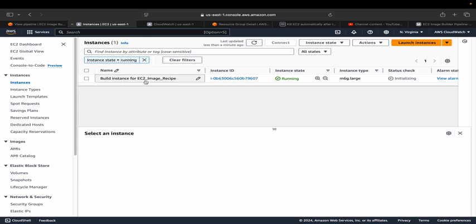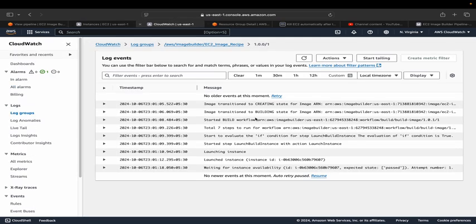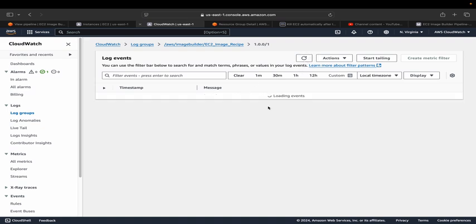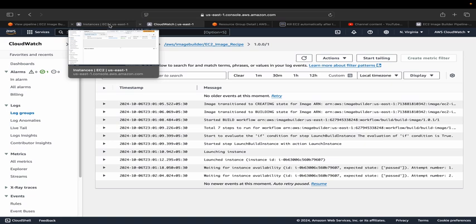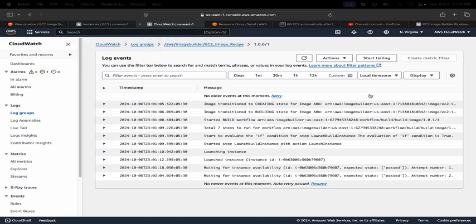Whatever we mentioned as a part of the component, if you remember those build, validate and test, it will be validated here as part of build. Eventually you will see those echo statements here. Just give it a minute. I'll pause the video for some time because it is getting executed. Once those echo statements are created, I'll start again.